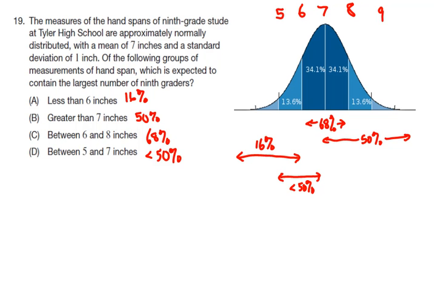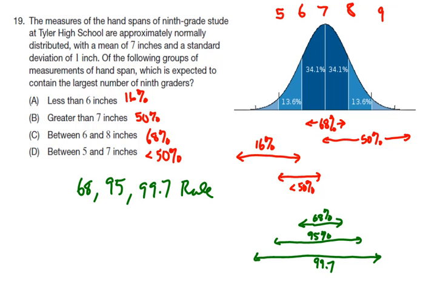Okay, so now there is what is called an empirical rule here, which tells you that 68% of the data will fall within one standard deviation of the mean. One below to one above would be 68% of the data. From 2 below to 2 above would be 95%. And finally from 3 below to 3 above, so within 3 standard deviations of the mean, either to the left or to the right, would be 99.7%. So this is called the 68, 95, 99.7 rule.